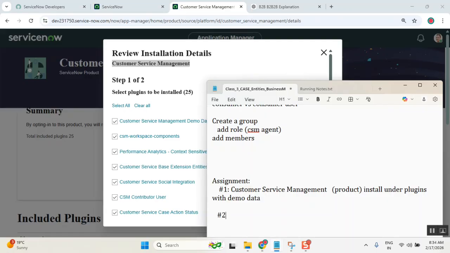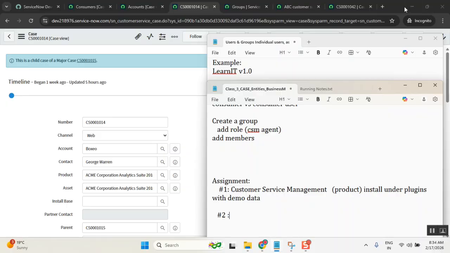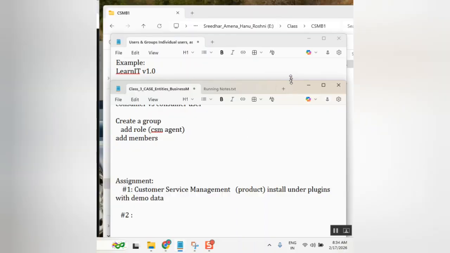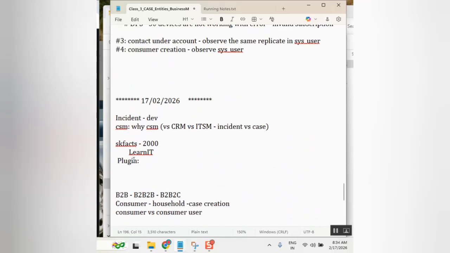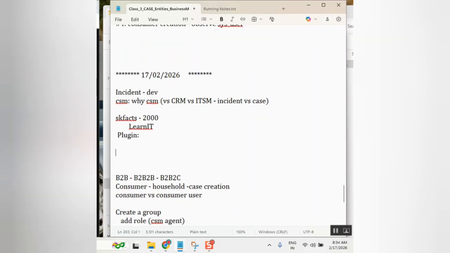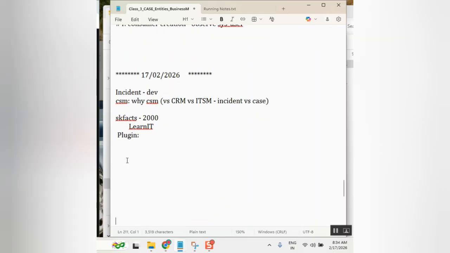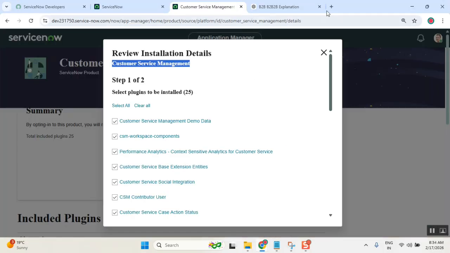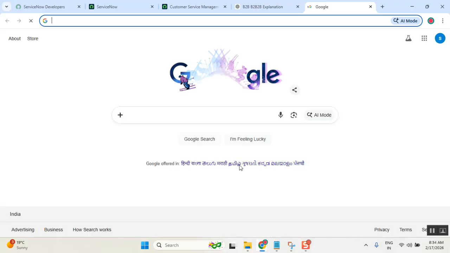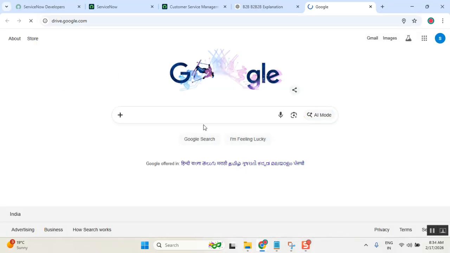Okay, now demo 2. In demo 2, what are the key points that we discussed? Anyone? The first point is how to do development in CSM, correct? We are ServiceNow developers, so we will do a lot of development, ITSM development. There is one important interview question here. It will be asked directly or indirectly. Let me show you the interview questions that we prepared.